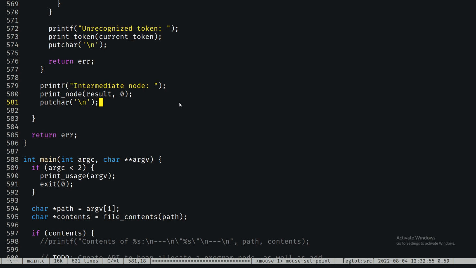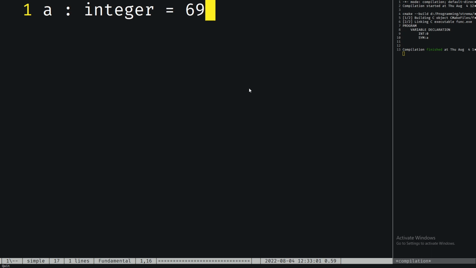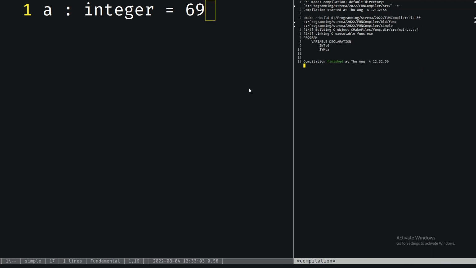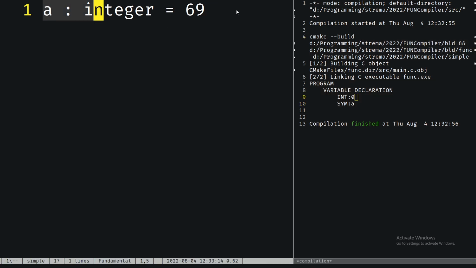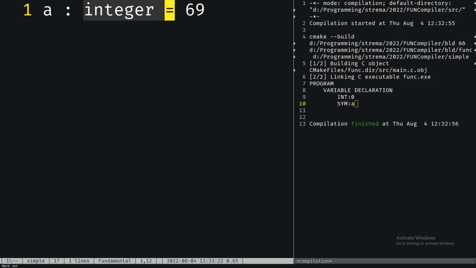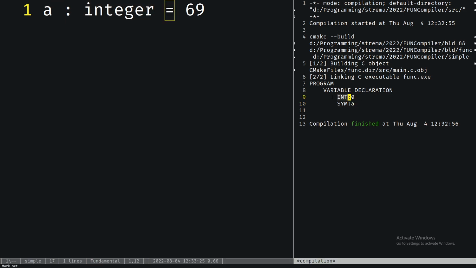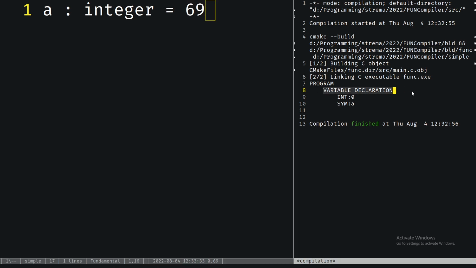Anyways, thank you everybody so much for tuning in. We are making progress on this compiler, and you can see that we can, I would say compile, but we can parse this little program here into this little AST. This file has a variable declaration of the symbol A, and it is an integer, so we actually get this integer node type here. That's great. And then it is not a variable declaration initialized, so we don't actually store the expression.